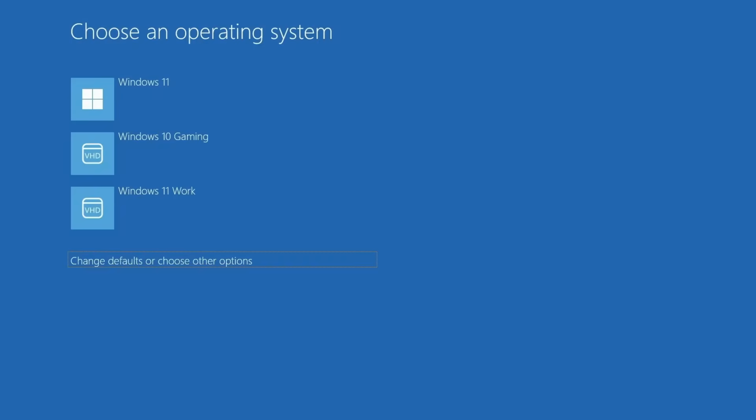Like I said earlier, whenever you add another OS, it always becomes the default OS and it puts it at the top of the list, and here we can see the Windows 11 OS that I just restored. It's just used the default name of Windows 11 after being added to the boot menu, but as shown earlier, you can rename this to a name of your choosing. And that's how easy it is to restore an OS from a backup.